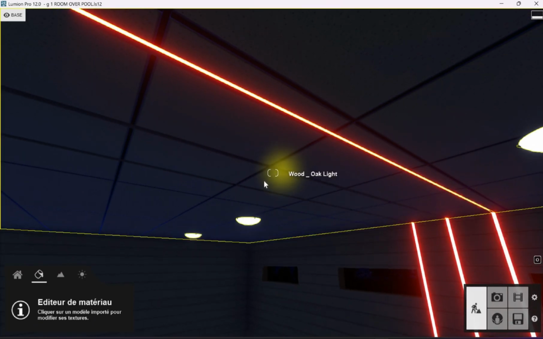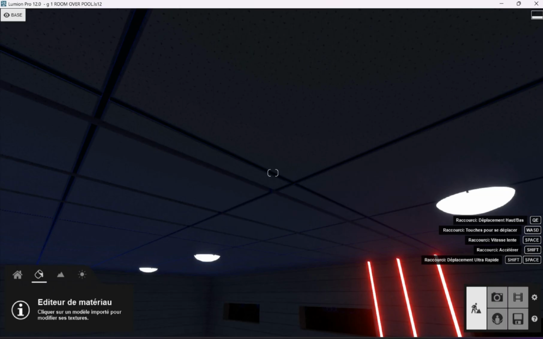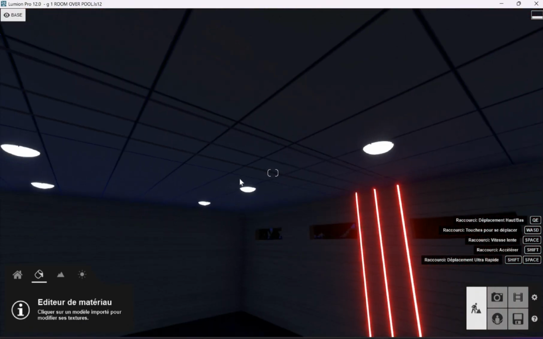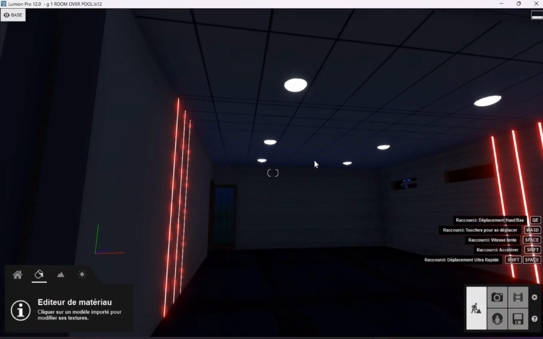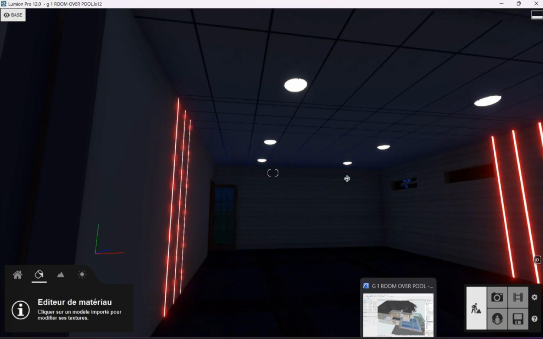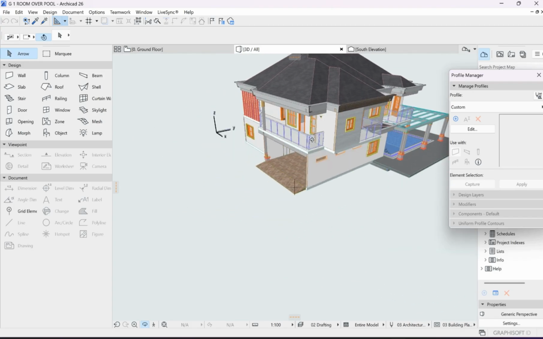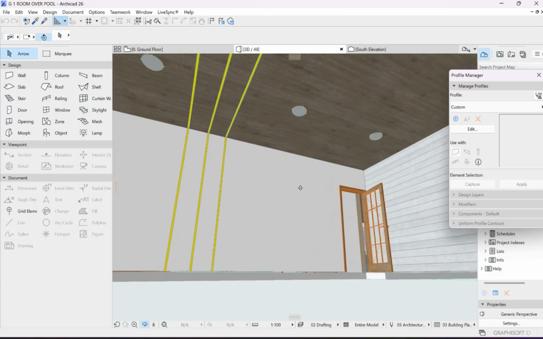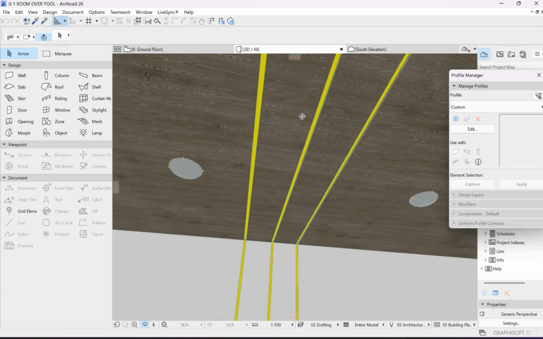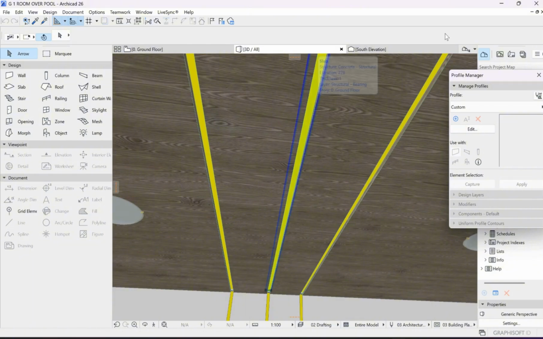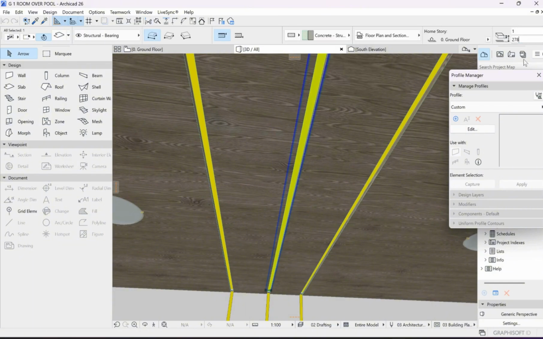Let's now take the light on the ceiling. Okay. Oh, the light on the ceiling is already on, but it's not shining. Need to modify two or three things there. Let's go on ArchiCAD and modify. Let's modify the height. 76.